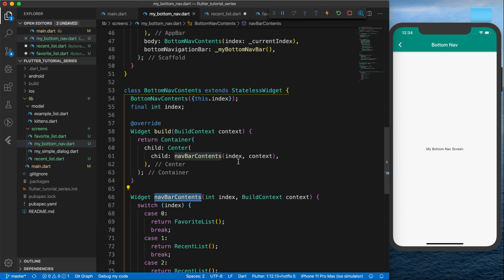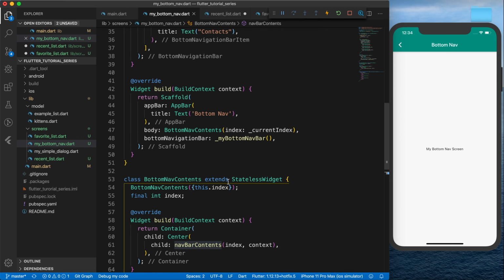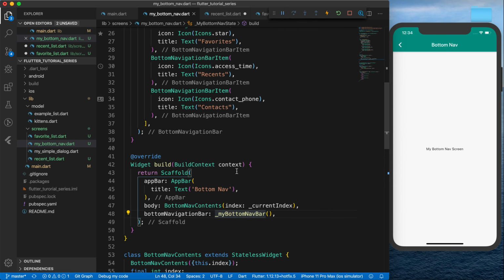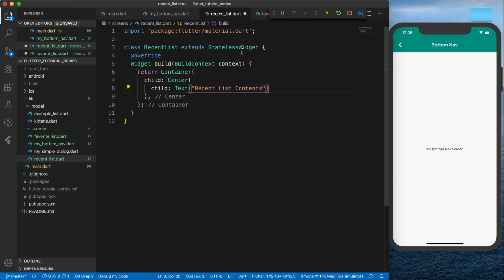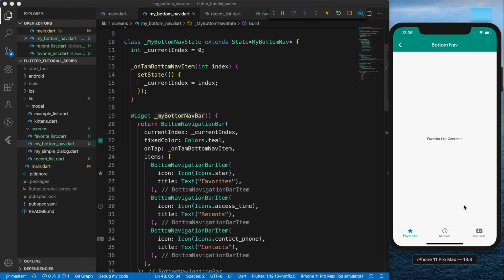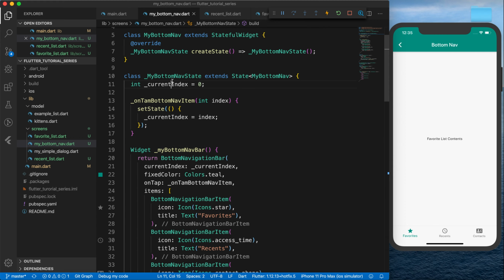So we have defined the bottom navigation contents, our bottom navigation bar, and these are our recent and favorite lists as well. As you can see, our bottom navigation has been displayed successfully. By default it has selected the current index 0.